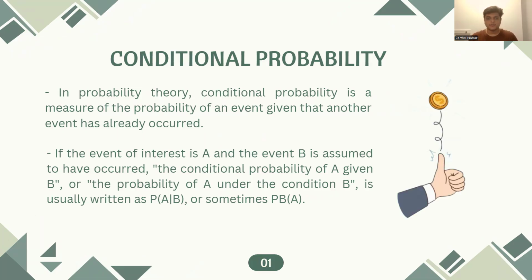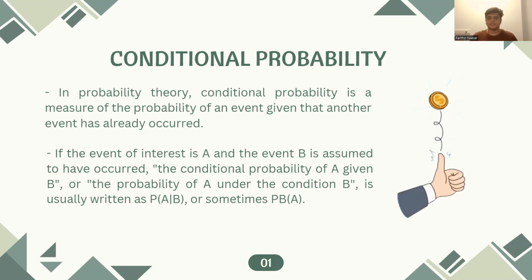Let's take a quick example. A coin toss. What's the probability of getting tails in a coin toss? 0.5, right? But what if I tell you that you have to toss the coin again, given that the previous one was tails? What's the probability of getting tails again? So you calculate 0.5 previously, now 0.5 again, you multiply and you get 0.25. Boom, simple, right? However, if I increase the variables, the problem becomes more complex.